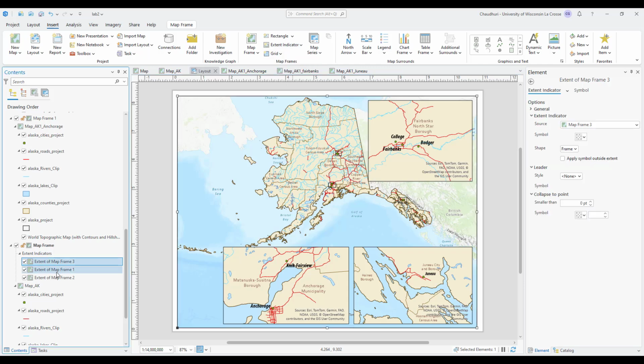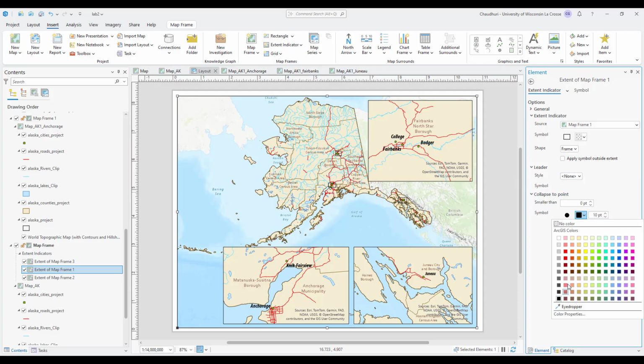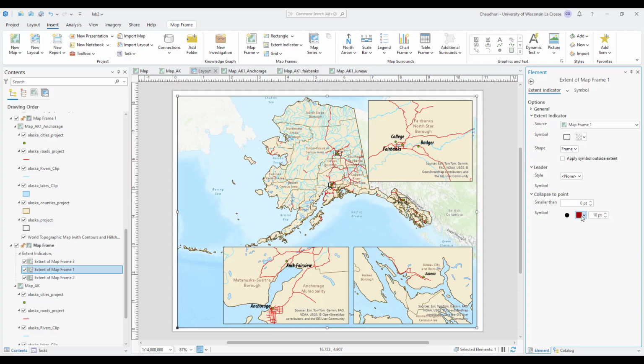These map frames are generally black in outline, but you can change this, so frame or rectangle, whichever you want. Apply symbol, extent, and change the color to maybe red or blue, or maybe whatever color is not there on your map.